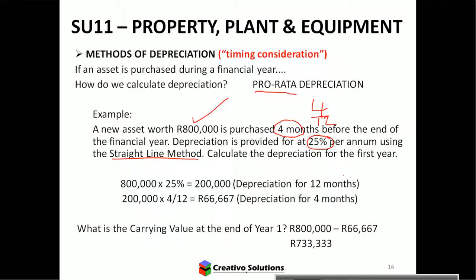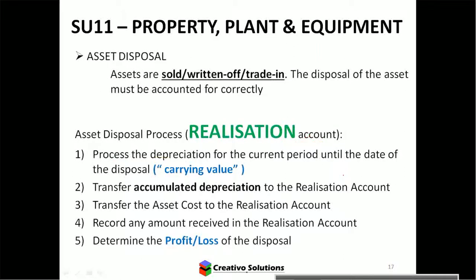Right, next page. Bit of notes about disposals. Right, so what is an asset disposal? It's just a way to write off an asset. Okay, so when looking at an asset disposal, what am I doing to my asset? I'm removing it. Okay, asset disposal means get rid of your asset, sell your asset. Okay, so with an asset disposal, I can either sell the asset, I can write off the asset, or I can trade it in. It depends.